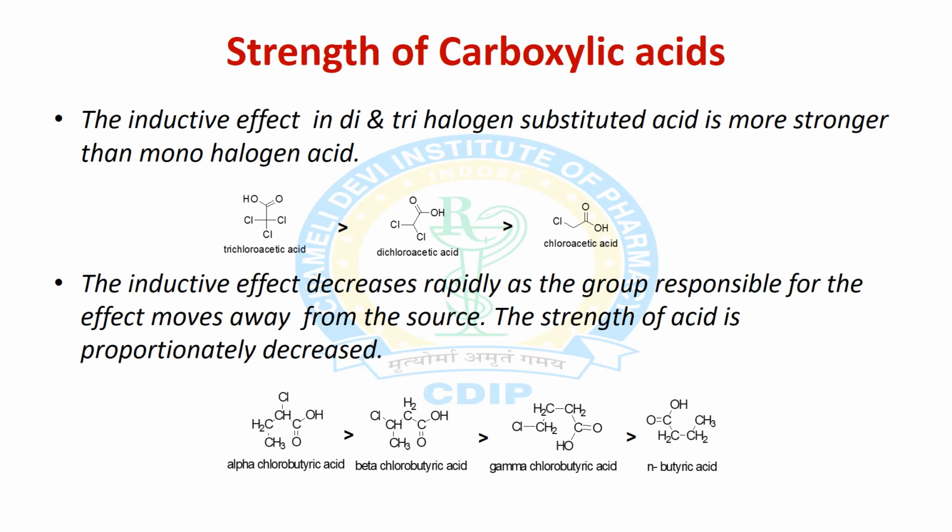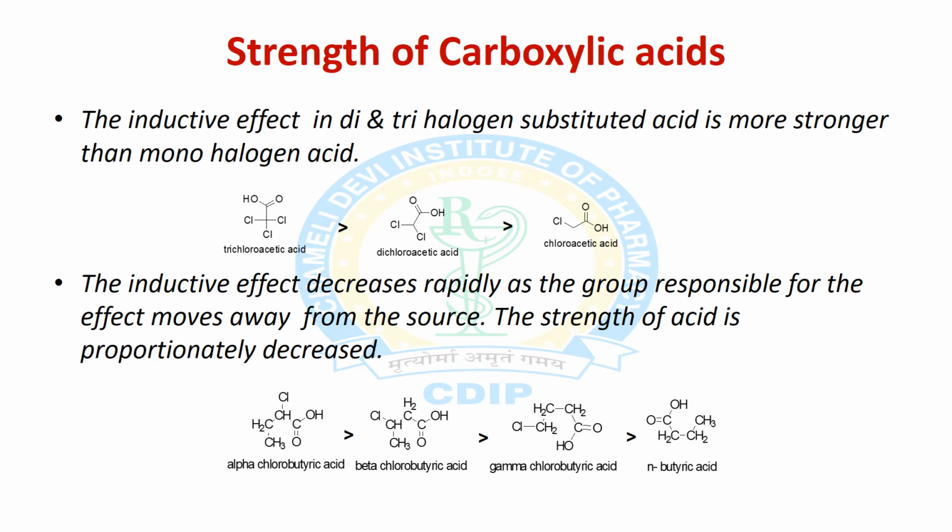in all the three molecules, you can see the carbon where the COOH group is present, and from that carbon the first halogen attached at the first position is known as alpha chlorobutyric acid, at the second position beta chlorobutyric acid, and at the third position gamma chlorobutyric acid. If you talk about the molecule, then the electron withdrawing nature of the chlorine is there, and these electron withdrawing groups, if attached far away from the COOH group, will definitely decrease the acidity.